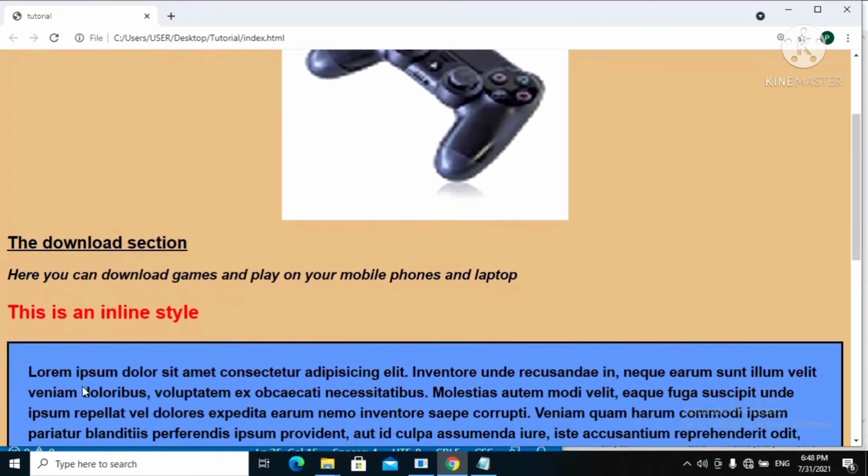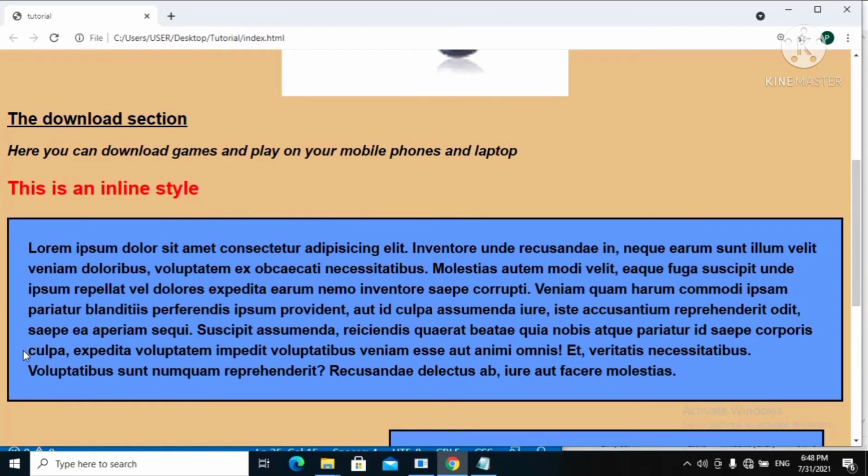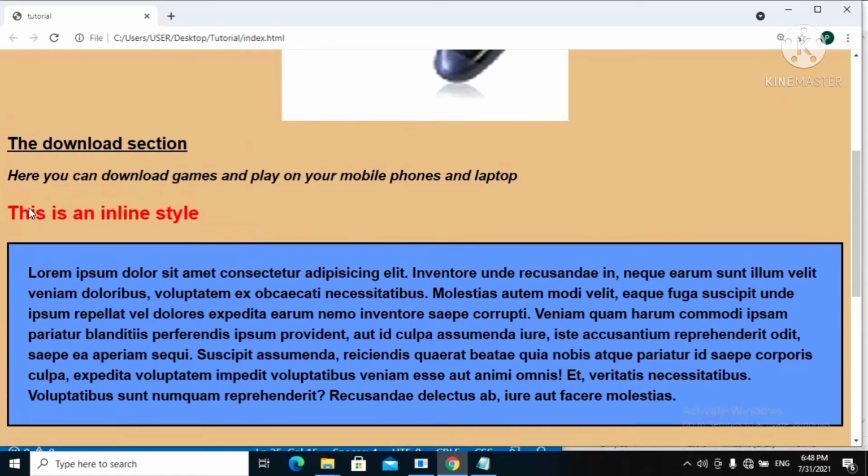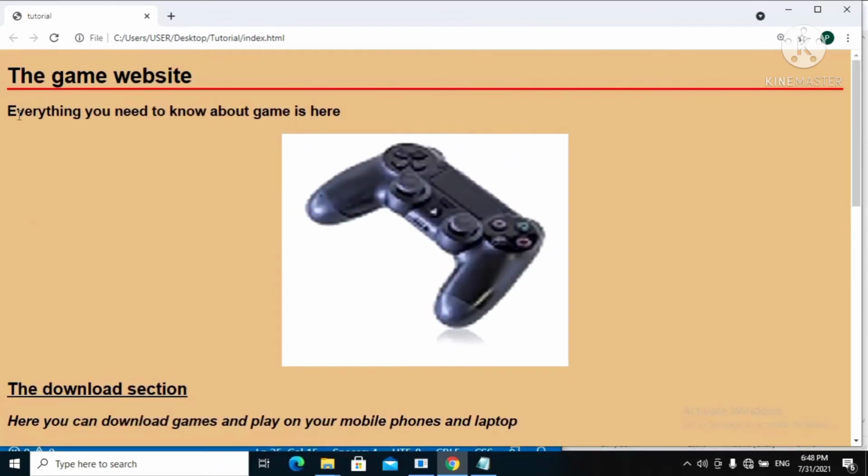You can see this default browser margin. If you want to remove this default browser margin, you can do it inside of your CSS. If you want this box to be as close to the browser screen as possible, you can do that. If you don't want the default browser margin, you can do that inside of your CSS.